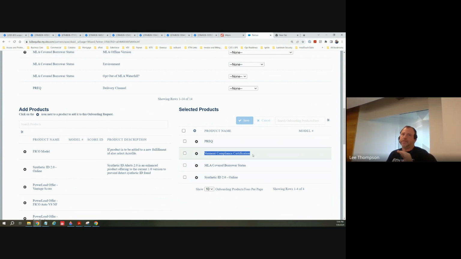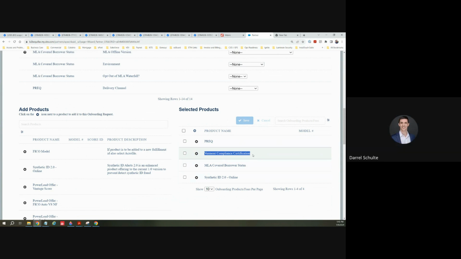And here's the thing. Even though it was part of your original contract package, we should have added it then. But because this is going to be a product change after the fact, we are going to need the standalone certificate signed, because the provisioning team won't allow it. We can't just say, oh well, we signed it in the original contract. We need the evidence of that being done on that request.